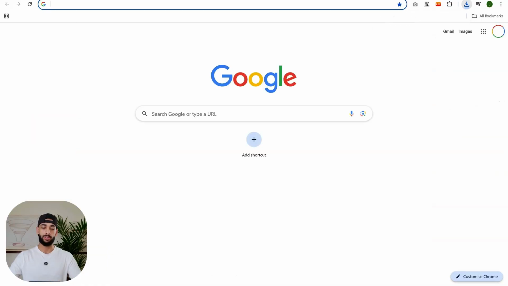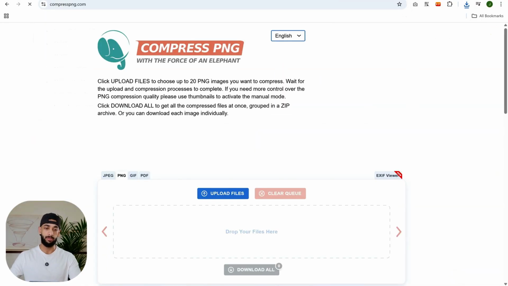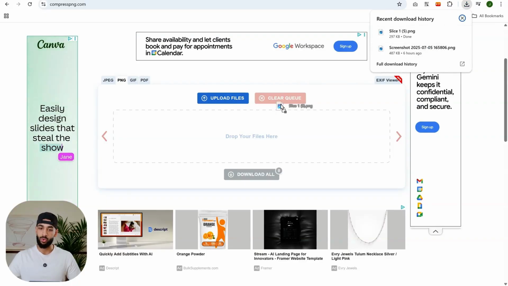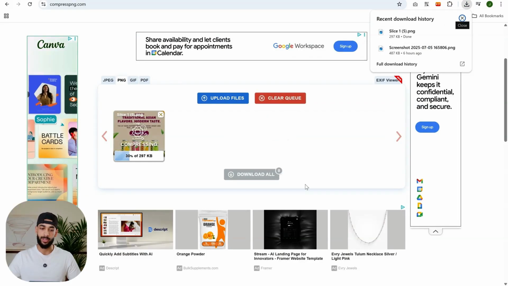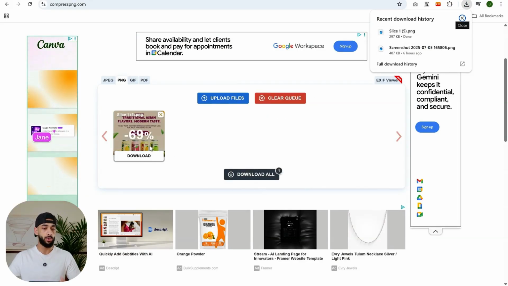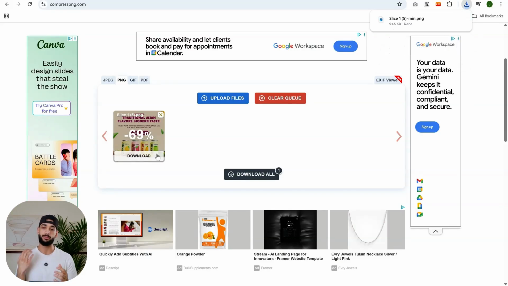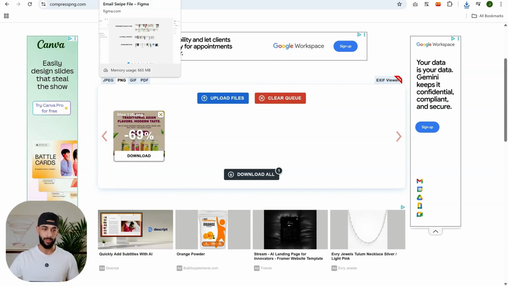And the way to fix this is simply going to this free website, dragging your email slice here, and it has reduced the size of that image by 69% without affecting the quality. So now this image is 69% smaller, and it's going to load much faster. And then you simply have to import this inside of Klaviyo. And yeah, that's how we can make sure the images load fast.